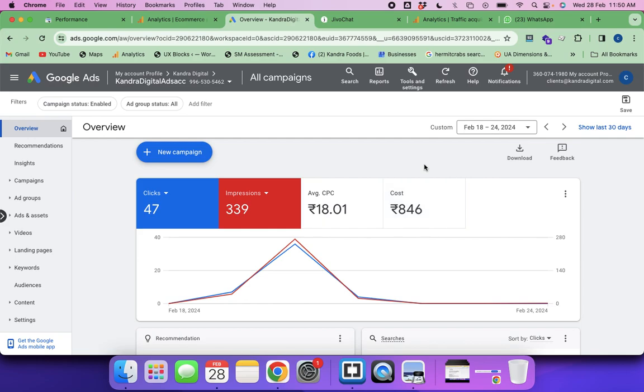So do you all understand what these metrics are? Do you all understand what an impression is? Do you all know what an impression is? We discussed this earlier as well. Can anybody define what an impression is?